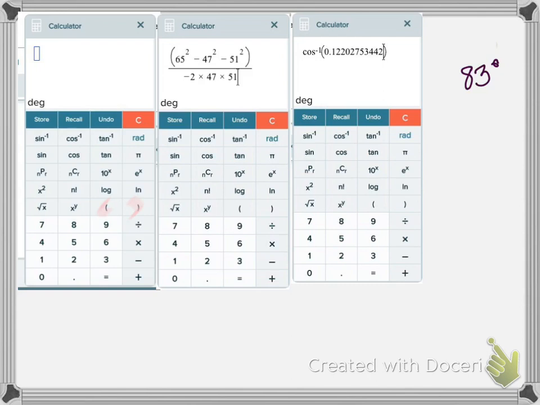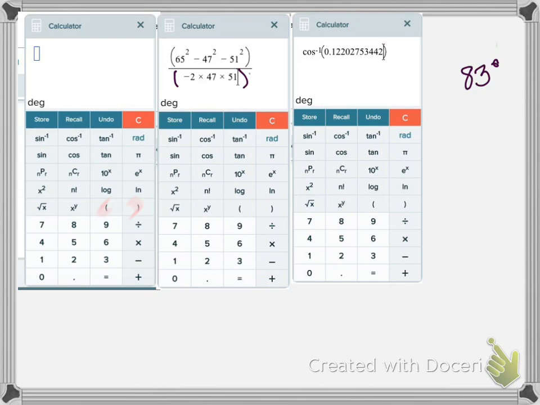One of the habits that I encourage students to do is to go ahead and get used to putting the numerator and the denominator in parentheses. You're not going to go wrong with that. So I could even have a parentheses down here as well. And I think that's a completely reasonable thing to do. You're just not going to go wrong with that. You ran into it with your logs and when you were solving exponential and logarithmic equations, and you run into it again with trig.